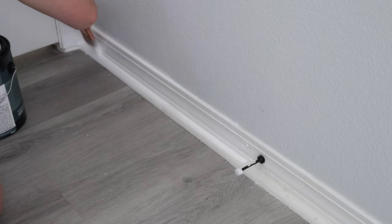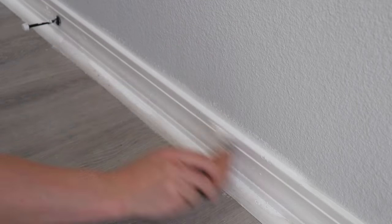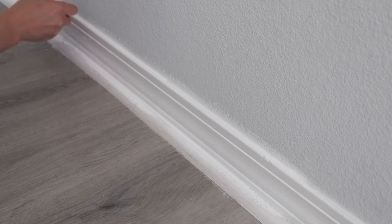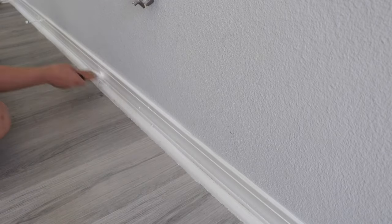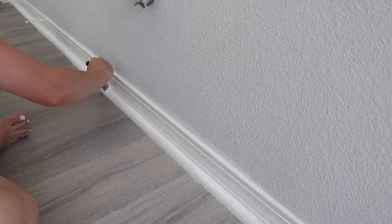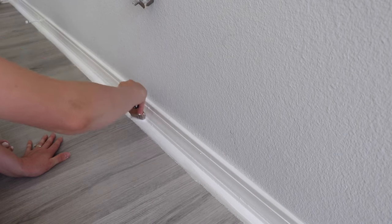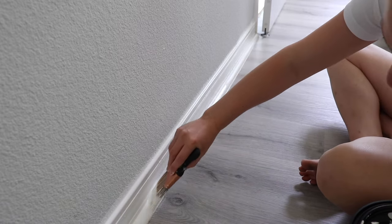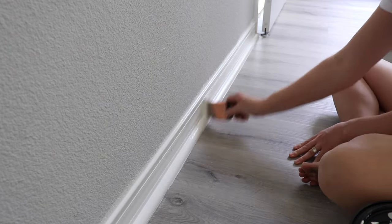So I'm just going to be going over all of the trim with this semi-gloss finish, and I'm just going to be painting away. I didn't put down any painter's tape towards the floor just because I am going to be very careful, and the angle brush that I'm using helped me be very precise in my motions and my painting. So it really wasn't a huge deal, even if paint did get on our floors. Our floors are plank vinyl, and so if the paint dries, you just literally scratch it off and it comes off so easily. So I was just going to save on tape and time and be more cautious and take my time in painting the trim.